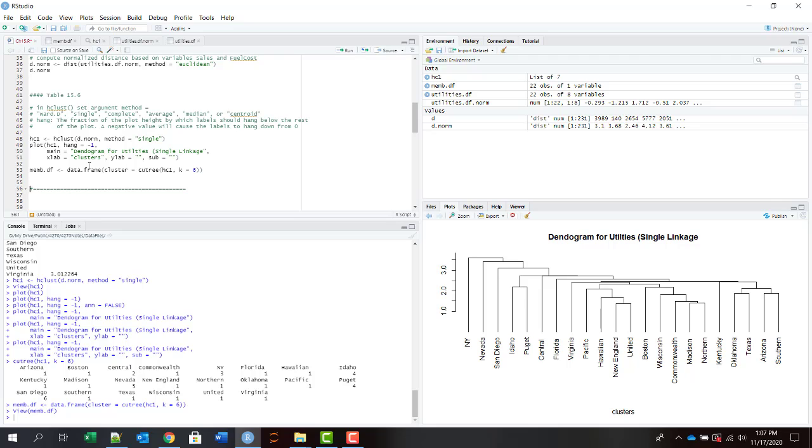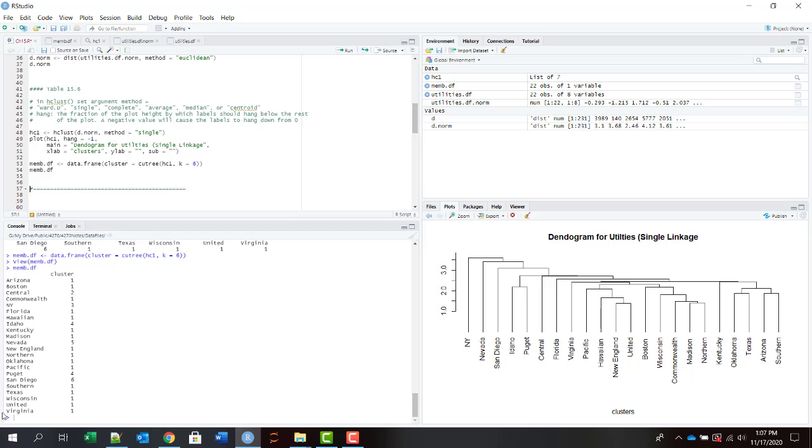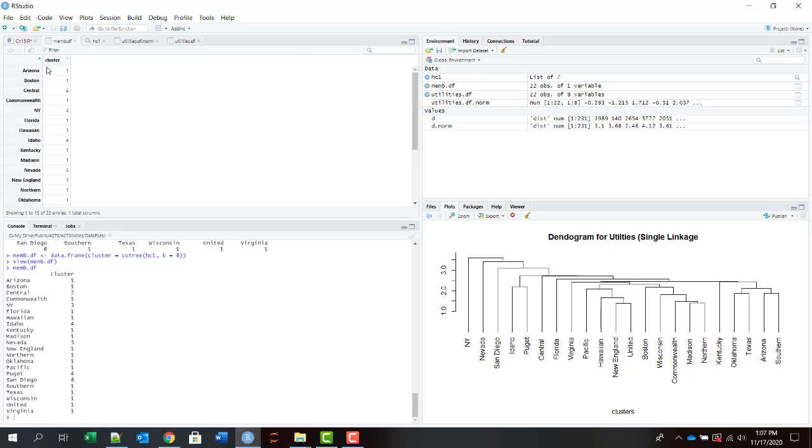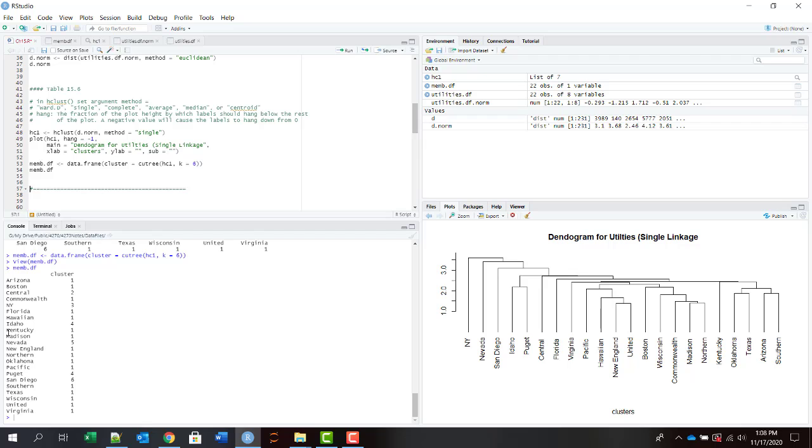Now we want to print this ordered by the clusters, right? So right now, if you do mem.df, it's going to give you the list as it appears in here, in the order in which we had the original data set. All the clusters are mixed up.